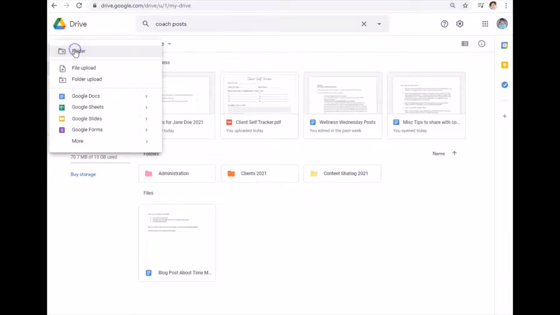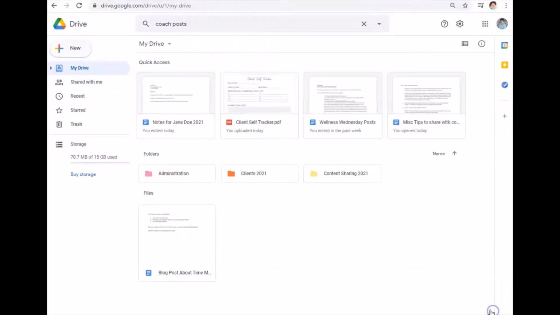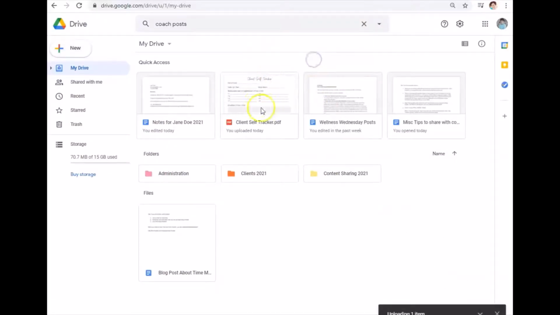The point is, you can always add a file or a folder from outside. I'm going to do an example of that here. Let's say I want to bring in all my slides or all my workbook PDFs for the Academy. You can literally upload this entire folder into here.